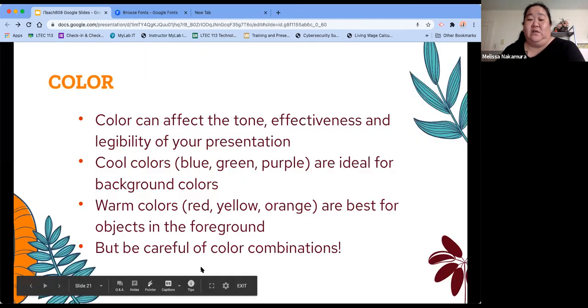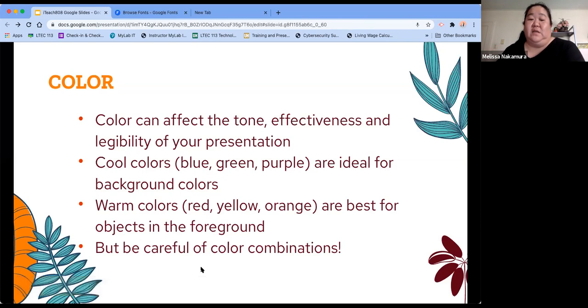Color can affect the tone, effectiveness, and the legibility of your presentations. It can also be a distraction. The main thing, again, like I've been saying, is you don't want to cause your presentation to be a distraction, right?